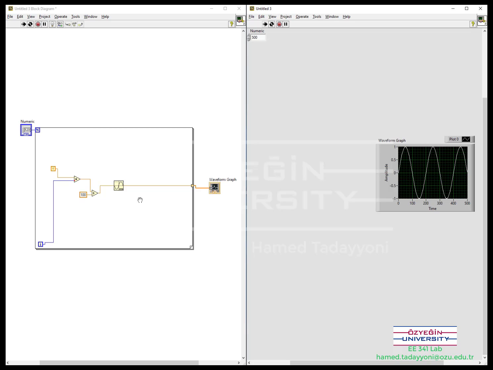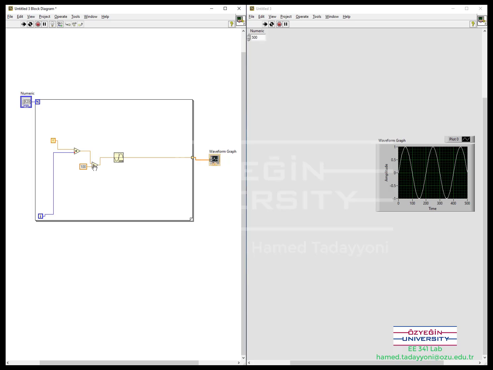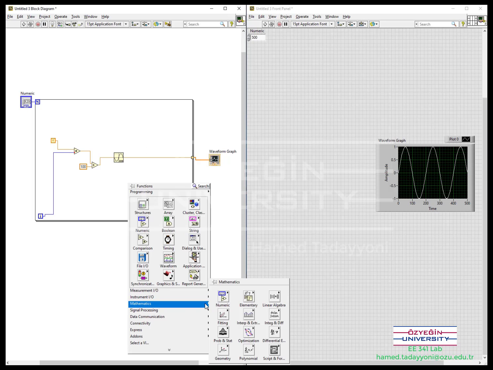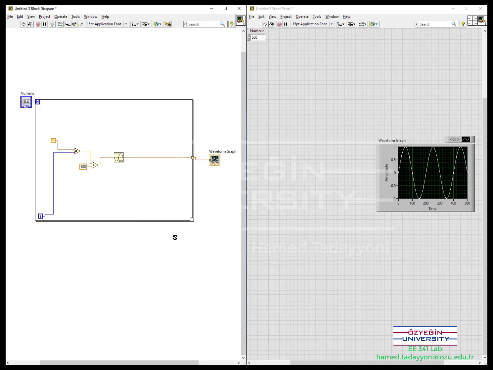This time we will use an XY graph in order to do that. So in order to do that, let's go and let's put a cosine here. So let's stop the program. Go to mathematics, elementary, trigonometric, and cosine. And if we forget, we just search for cosine and we will find it as we need.